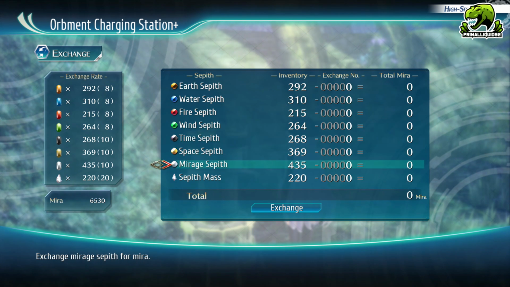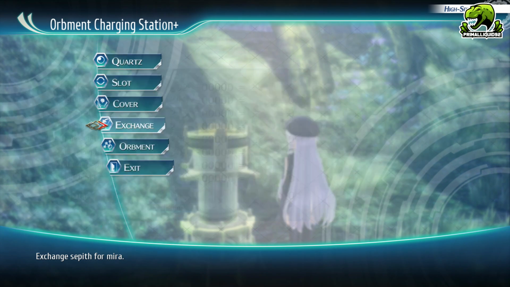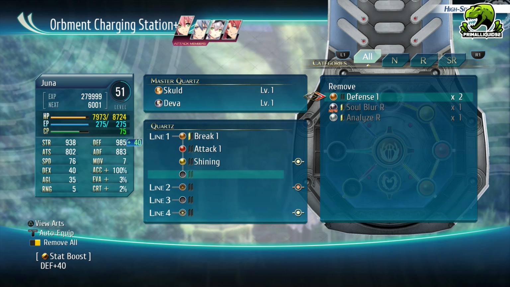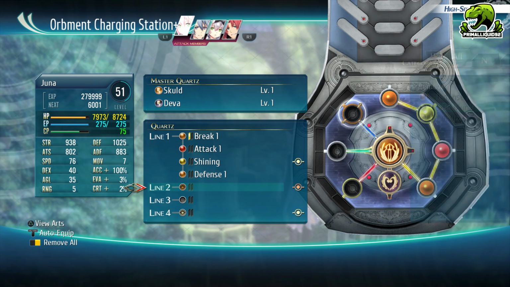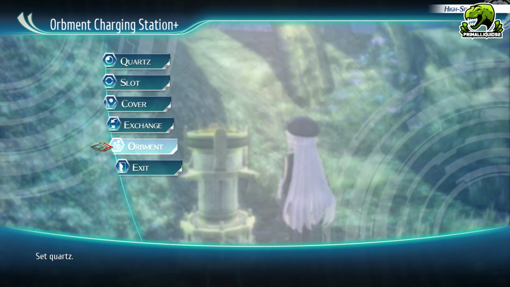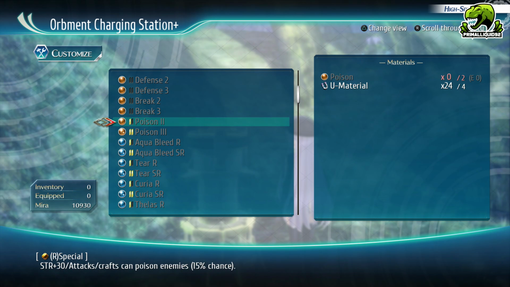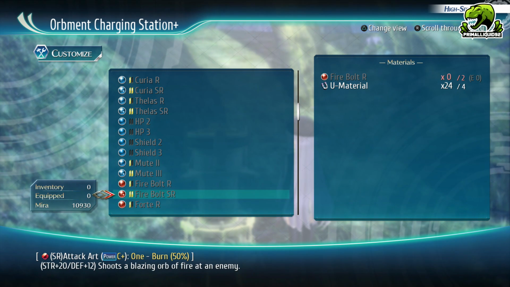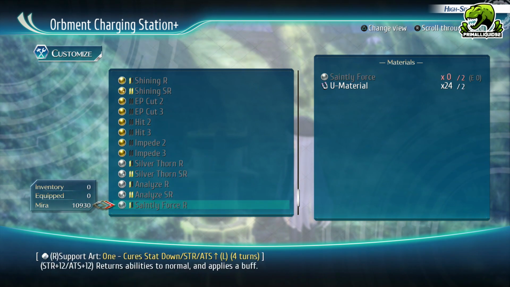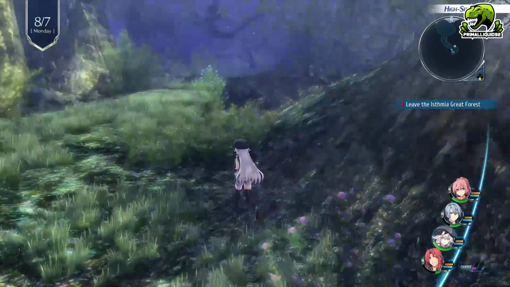Let's get rid of my Sepiph Mass first, I think. I don't need that, so I'll take the money. I might as well just give Yuna the defense. I can't do anything with the Soul Blur, actually, because I don't have a rare slot. Okay, synthesized weapons records. Yeah, I can't do anything with this. I'm going to have to go through all of them later. We're definitely going to be getting a lot of them for sure.